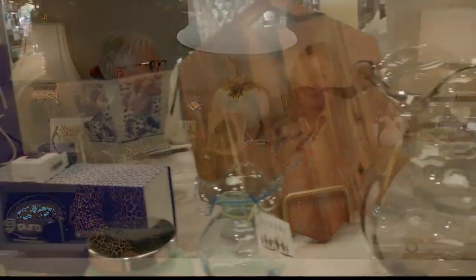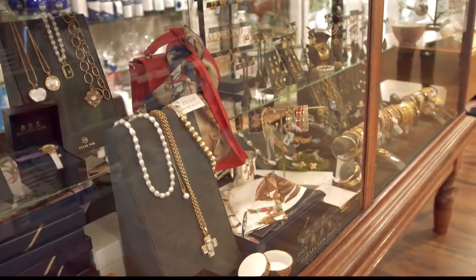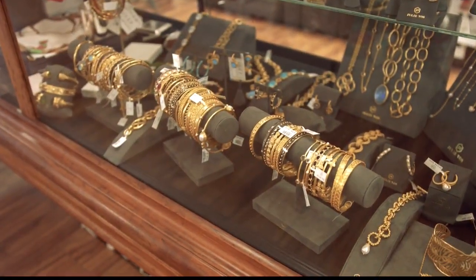We were talking about bridal registry and business has really picked up here at Julep. With the holidays come engagements, and we are registering brides for the end of this year and a ton for next year. They need to get in here so we can get their items in stock. We expect to see a really big uptick in wedding registries — there'll be those rings at Christmas time too. As for the process, you can register completely online, but we love to have couples come in and touch and feel and really learn about what sets these products apart.